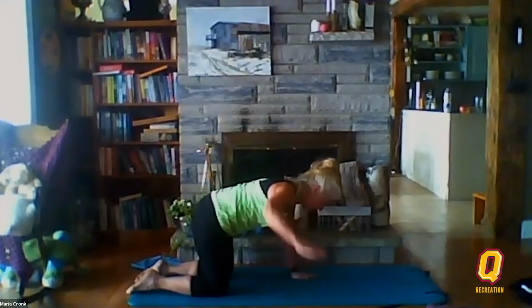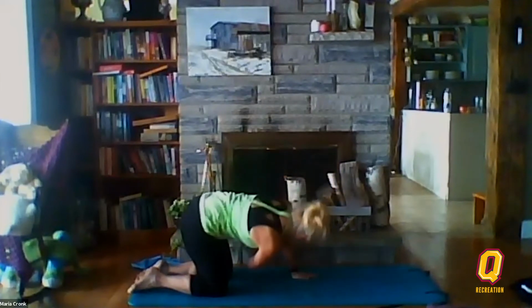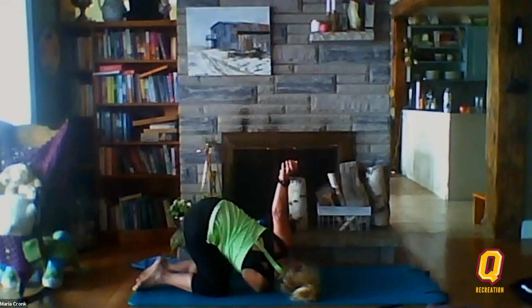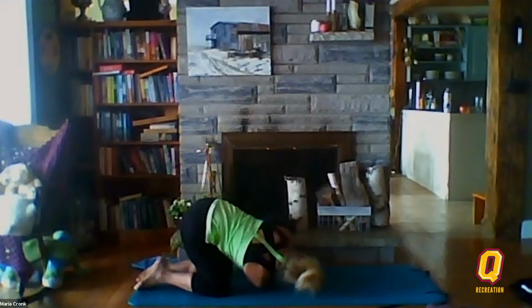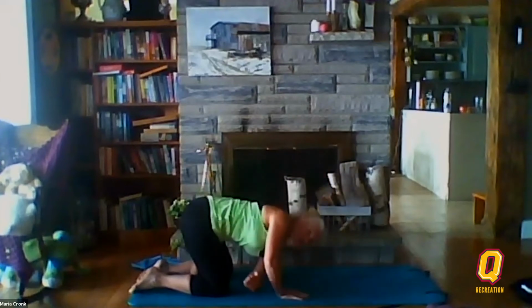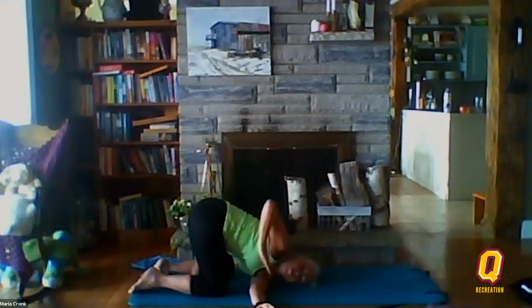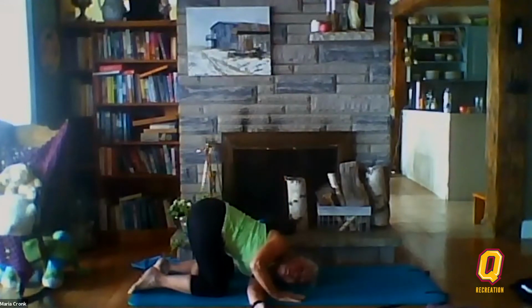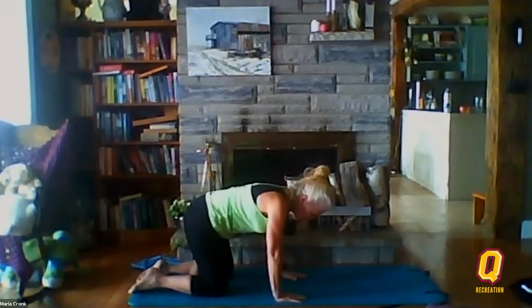Let's take that right hand out to the side, thread it underneath your left armpit, and come down towards the floor with your right shoulder and head. And if you can, lift that arm up so that your left arm comes up to the ceiling. So this is a great twist of the spine. And then put your hand back, and now the left hand, and then go around. So important to move that spine in many different directions, because then we really build strength and length in the spine. Beautiful. All right, let's come and sit down onto the floor, and let's go into our saw.